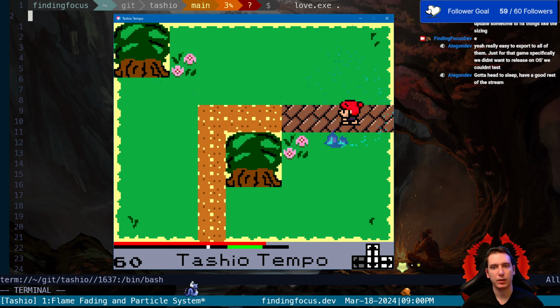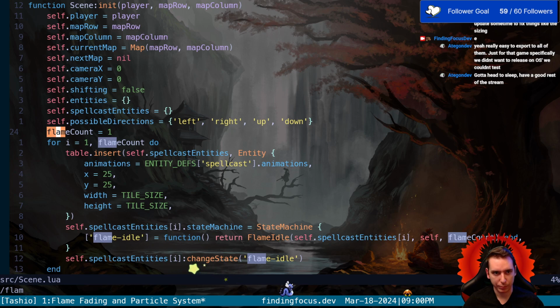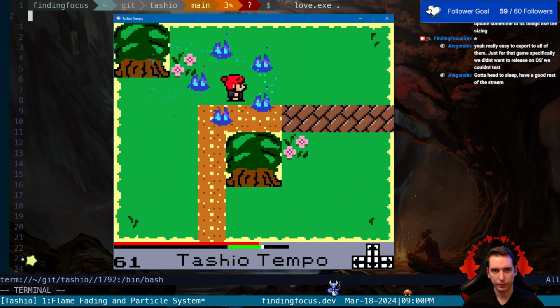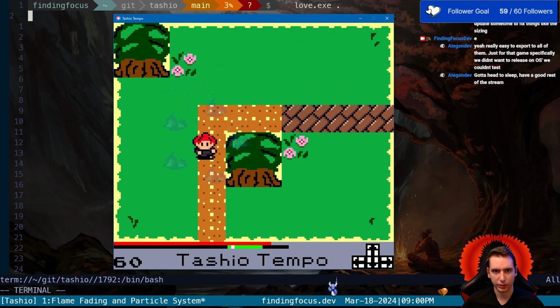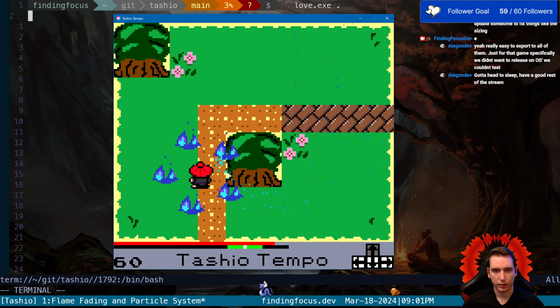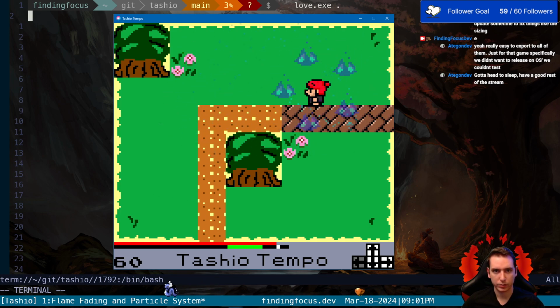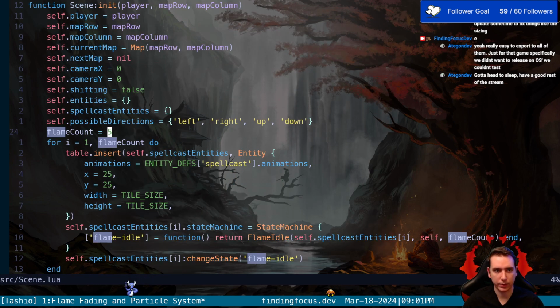I'm kind of curious, because if we go back to a flame count of 5, I don't think it would look as compelling, because it would still be only coming from one flame. I mean, it still looks fine. Yeah, it still looks fine, actually. It just doesn't look like it's coming from any flame in particular. It's just kind of hard to tell. But yeah, we shouldn't have lingering particles that become visible if we cast another spell.